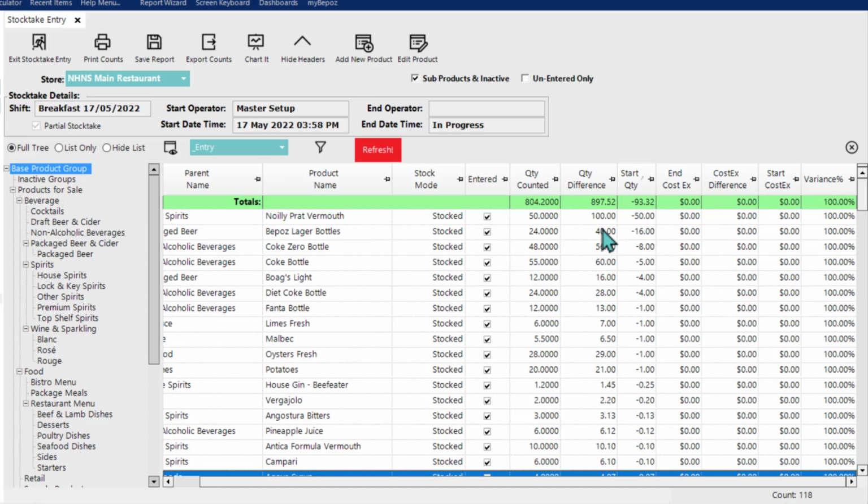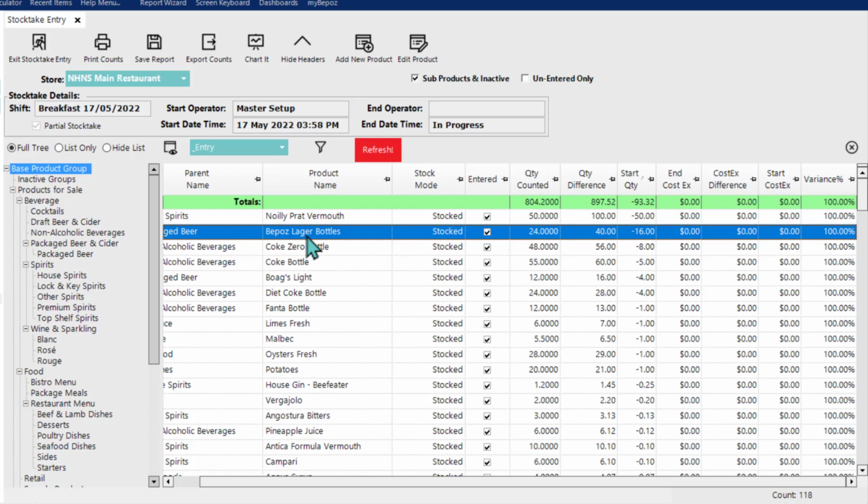But let's say that we did, and now we've got some variances that look like they're a bit far off. And maybe we've gone to then verify the counts. Maybe for our BPOS lager bottles here, the theoretical quantity was not -16, maybe it was 50, and we've now gone and counted 24.